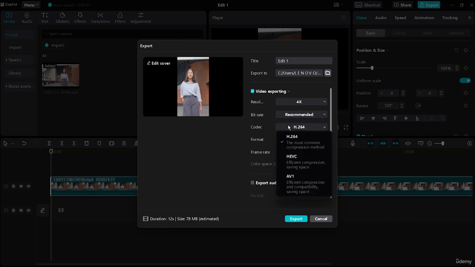Then format, which format you want, MP4 or MOV, frame rate, then export audio, and then you can click on export and you will get your video. Here you can see it's showing the estimated size of your video after exporting.